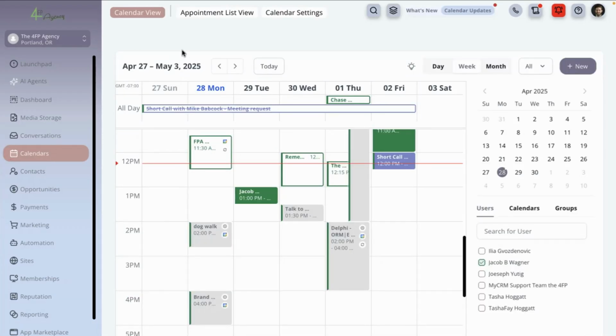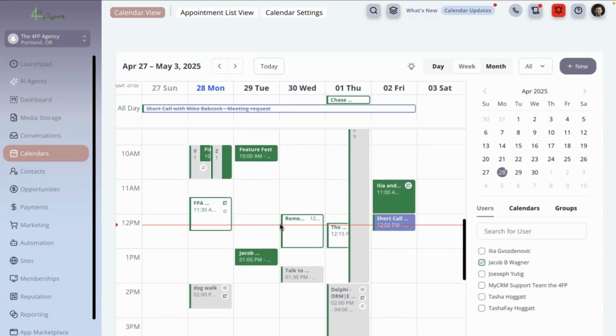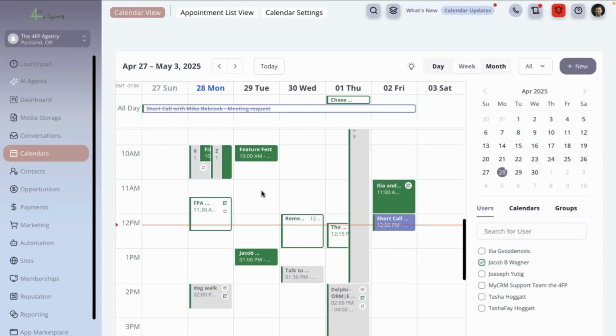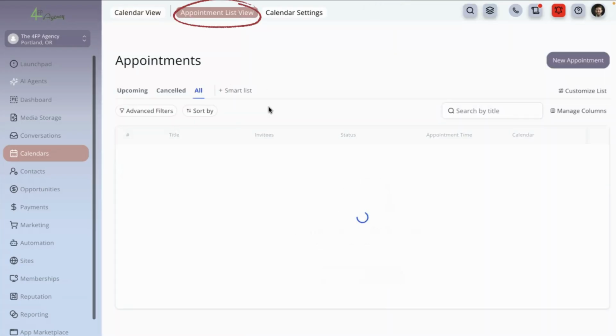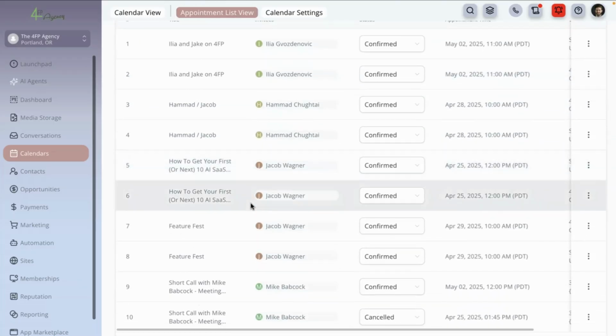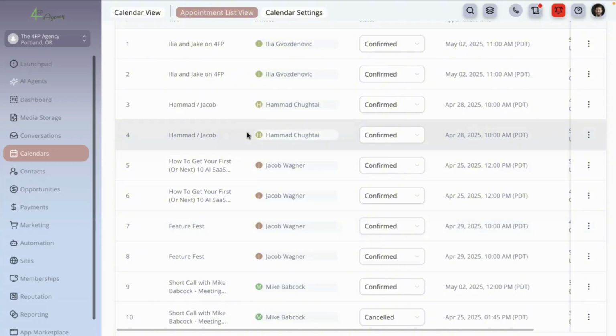Next, I want to show you the calendars. In the calendar view, this is synced to my Google Calendar. We actually have both the business things, which in this view are in green, and personal things, different calendars for different reasons. There's also this appointment list view where you can see all the different meetings that are getting scheduled, and part of what happens with the automations that are pre-built into this versus if you got HighLevel itself.